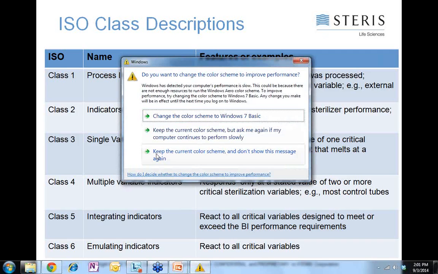Just real quickly here, this graph just represents the different classes and the parameters used against the acceptance criteria. The last thing I want to point out in regards to the ISO classes is that the classification structure is used solely to denote the characteristics and intended use for each type of indicator. So the classifications have no grading significance, meaning one class is not better than the other. They only relay different information to the user.